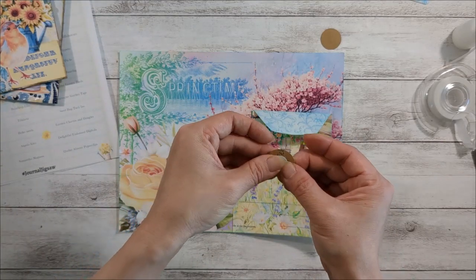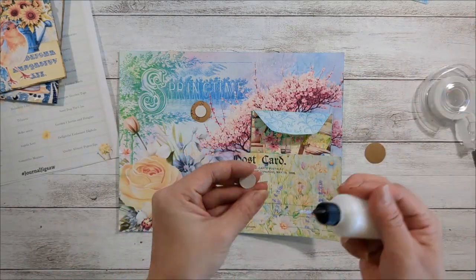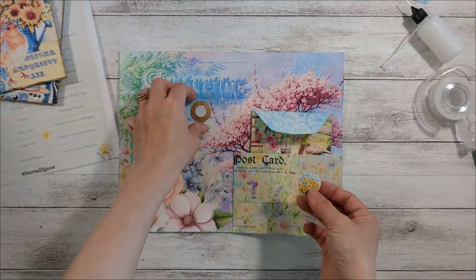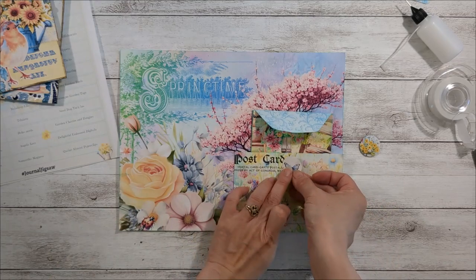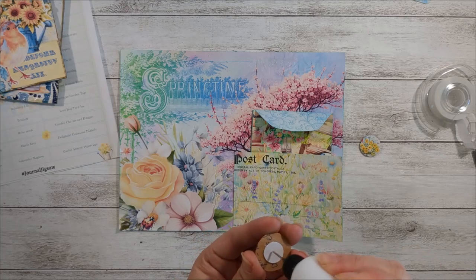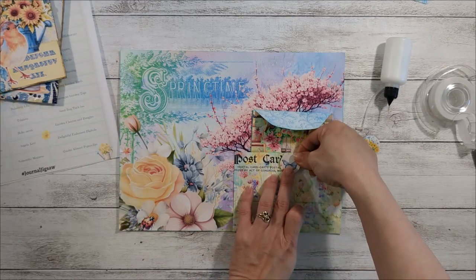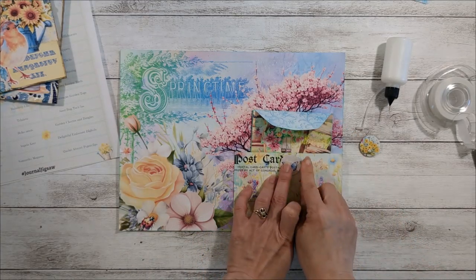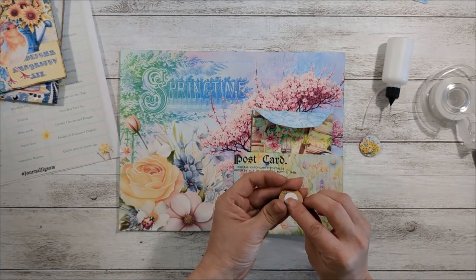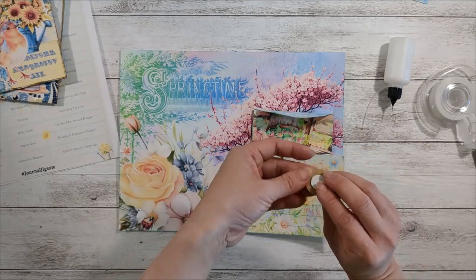It will be like this. Oops, it's not properly dried yet. And another one. And this. Now, which one do I want to put on the top? I like this butterfly on the pocket, so I will glue this on the pocket around the center, covering a little bit of the postcard, and that's fine. Something like this. Oops, it's not really dry yet. Okay, perfect.